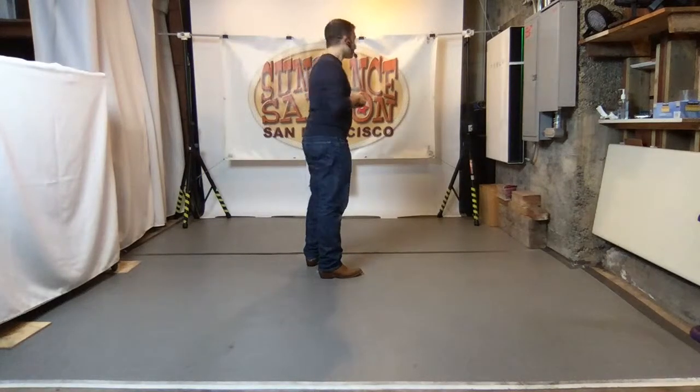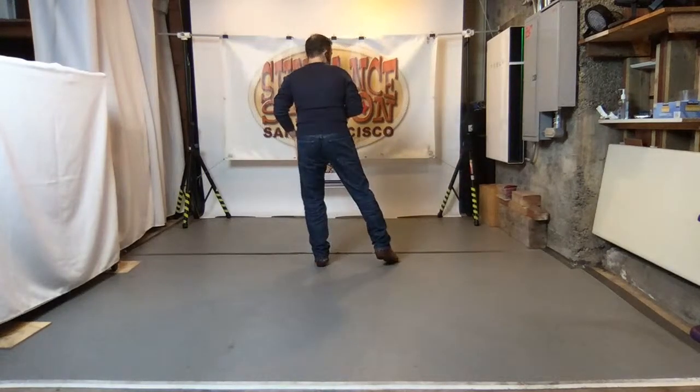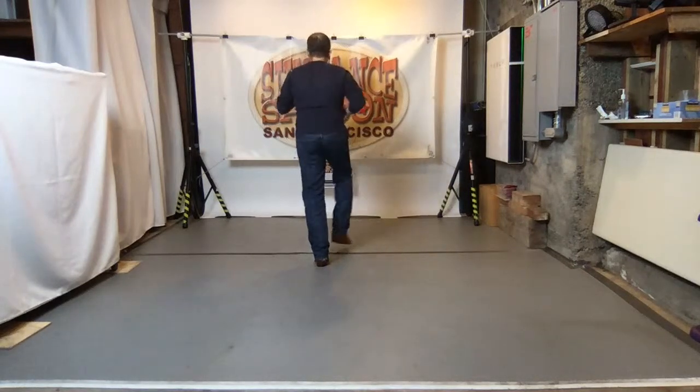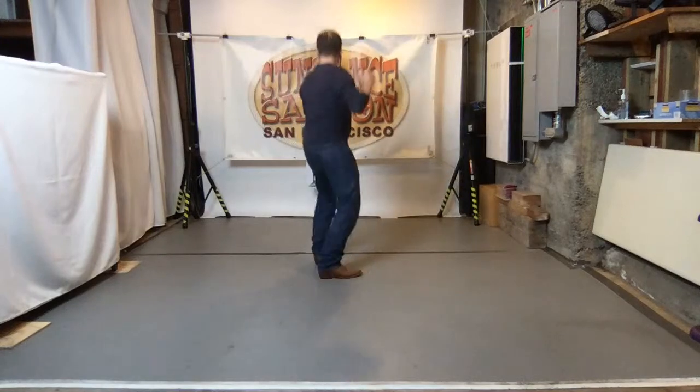Okay. Let's try that. Weight is on your left foot. You just did your touch to the side. Weight on the left. 5, 6, 7, 8. 1, 2, 3, and 4.